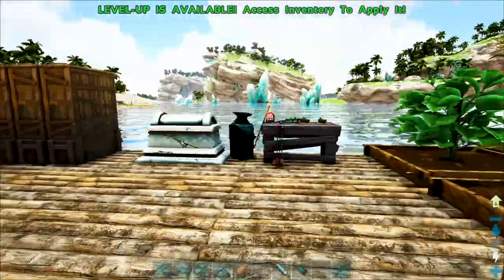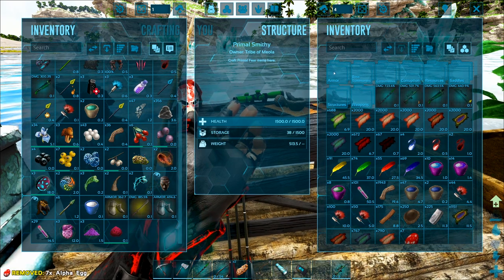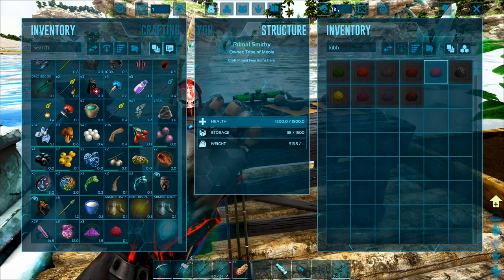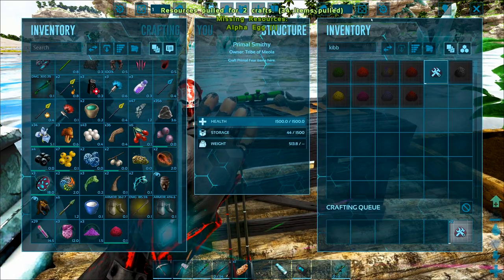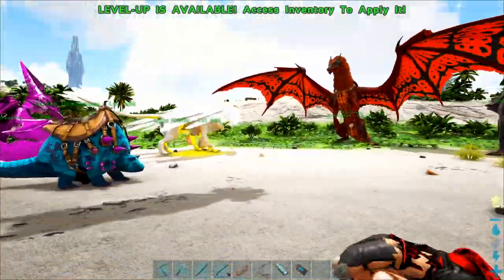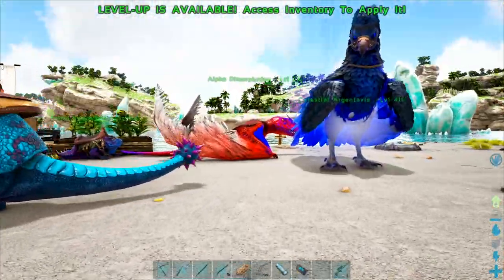Anyways, we got our eggs. Hopefully this is enough. I didn't actually check. But let's have a little look. So I need 3 now. What am I missing? 1 alpha egg. One single alpha egg. You're going to make me go looking for a single alpha egg?